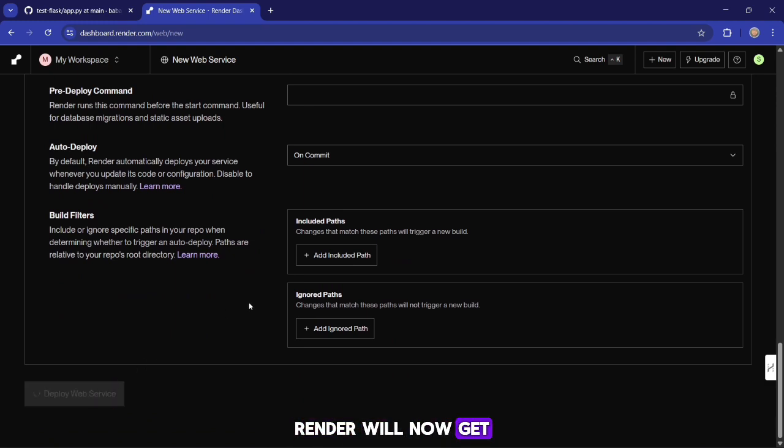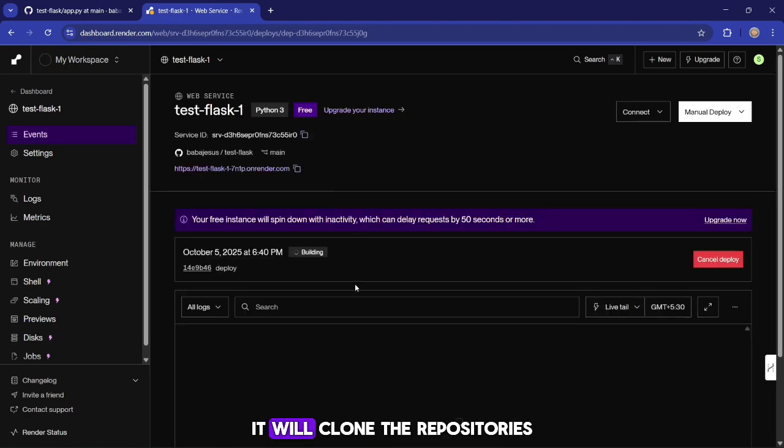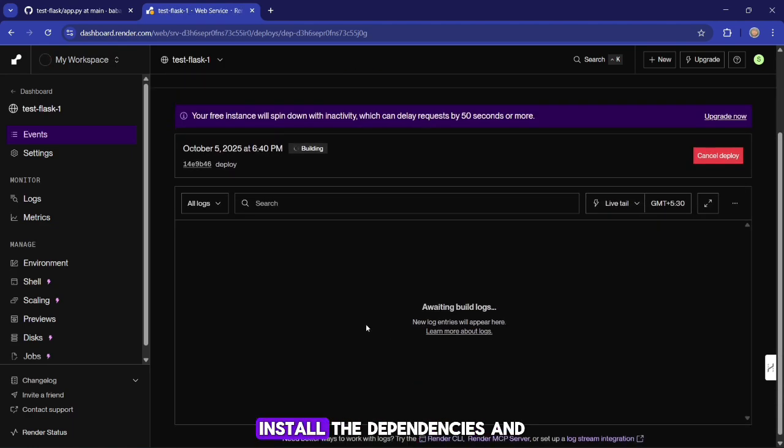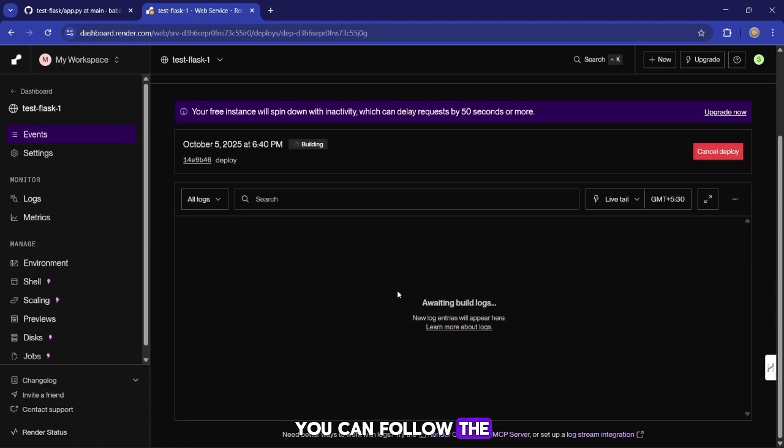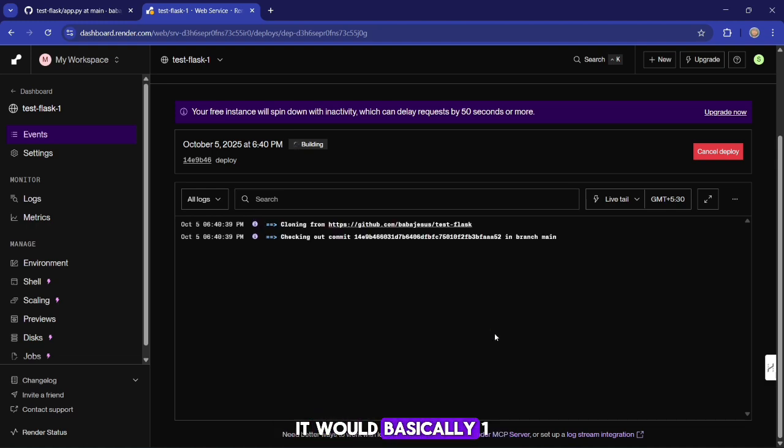Render will now get to work. It will clone the repository, install the dependencies, and then deploy your app. You can follow the progress in the logs. Wait for the deployment to finish. It would basically take 1 to 2 minutes to deploy your app.